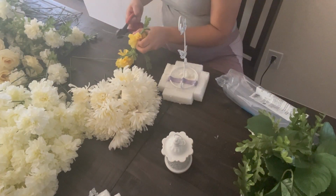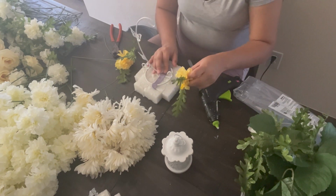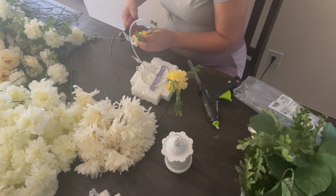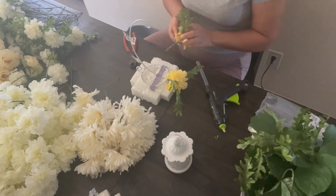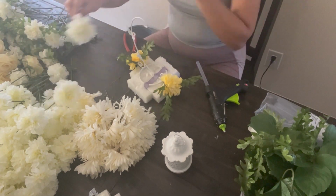So yeah guys, I just start grabbing the flower, cutting the stem to whatever length I think I will be needing, and then just poking it through that little foam board. So that's what you'll see me doing there guys. So yeah, it's just practice guys, you can play with it.